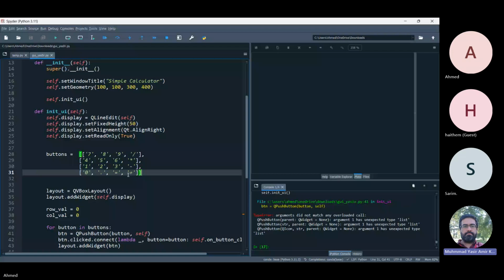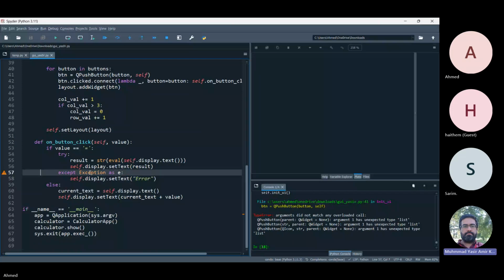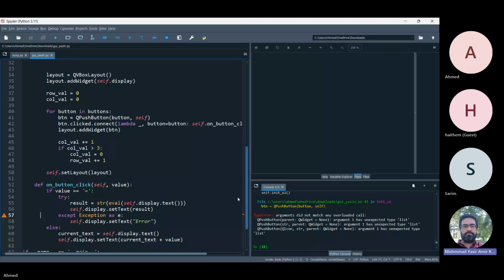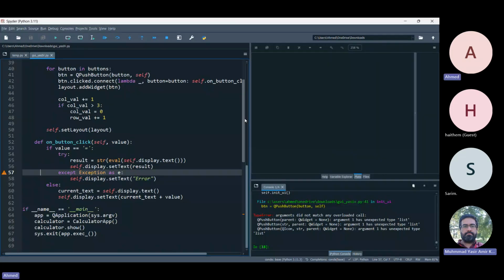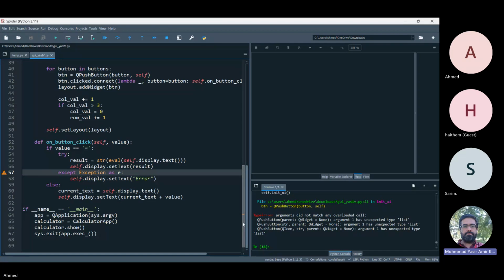So what you need to do is look at the code carefully. Again, you have done a good job. You have made a running, working calculator, but aesthetically, it does not look very professional. Not your program, your calculator's visual. I'm talking about the calculator's visual appearance. So in order to improve it, you have to add more functionality to your code, and for that, you have to use those lines of code where we were adding the horizontal layout and the vertical layout and things like that.